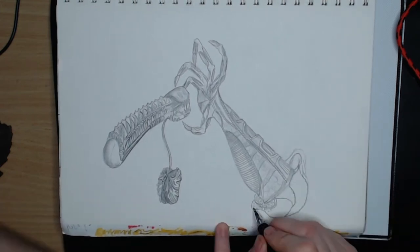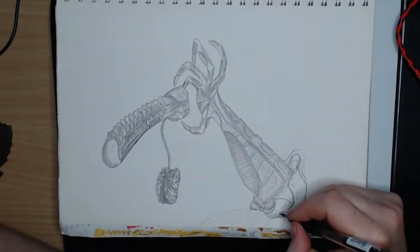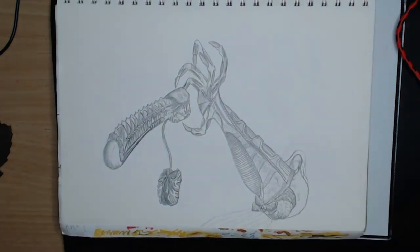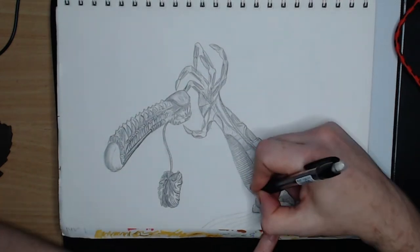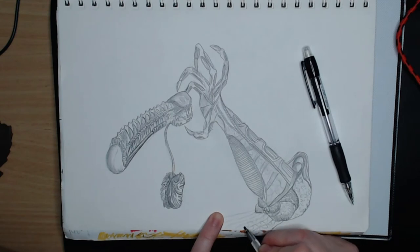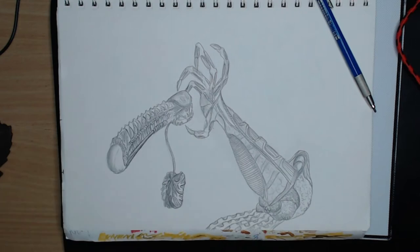After pondering my next move, I draw an arm coming out of a fleshy cave or tunnel-like object — at least that's what it is supposed to be. Here my shading is meant to look like crenellated skin that is fleshy and plump. To give this element some extra depth, I place it sitting on a bunch of biomechanical pipes or snakes. I find these objects are the easiest to draw.